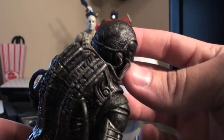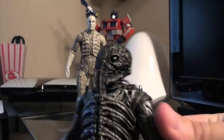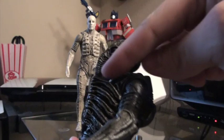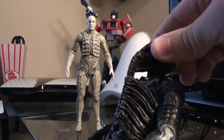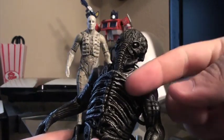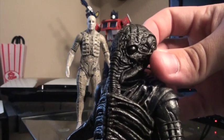I was kind of worried about these tubes being fragile when I first saw the pics of them, but they're actually very flexible and they don't feel like they're going to snap off at all. The other question I had was whether there'd be any head articulation with the snout portion of the helmet going down into the chest. You can actually bend it left, right, sort of up and sort of down. This chest piece is actually rubber, so you can have all sorts of flexibility with it without having to worry about it coming out or breaking. Really, really well designed.